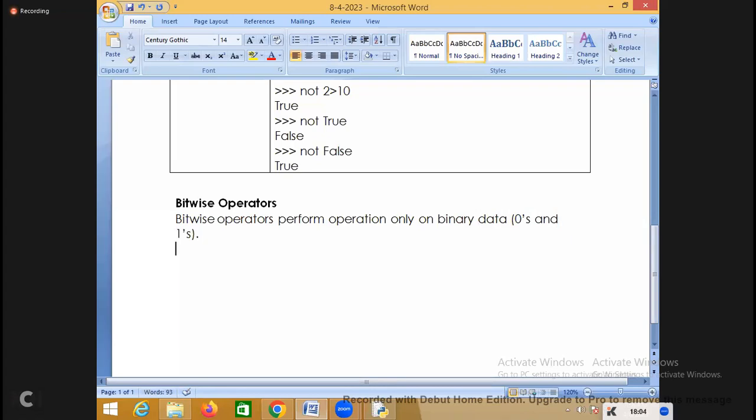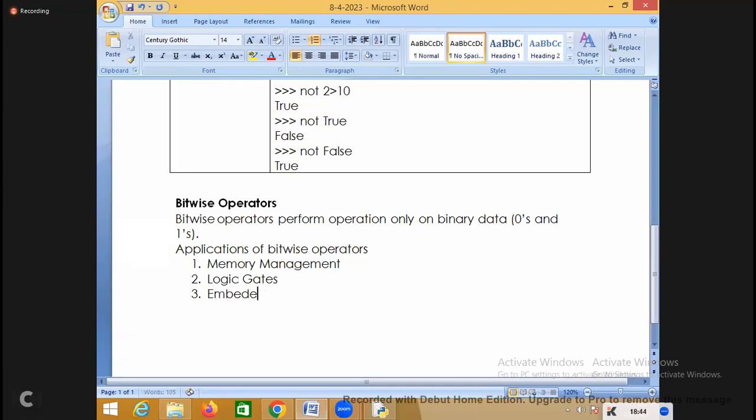So when you're talking about applications of bitwise operators, where are they used? These bitwise operators are used in memory management, in applying logic gates, and in low level or embedded applications.